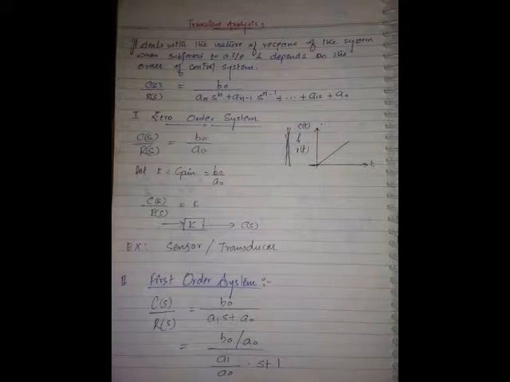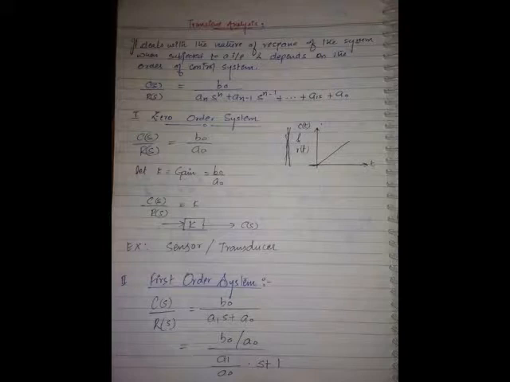So the response of a first order system is K into (1 minus e power minus t by T). This is the response of a first order system subjected to unit step input. When we have subjected this first order system to unit step input, the response is reaching a steady state value of K. Because as you observe, limit t tends to infinity, x naught of t value is K. It is reaching a steady state value of K.